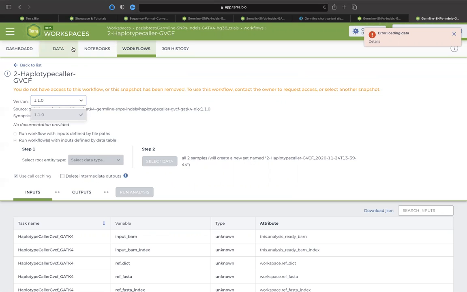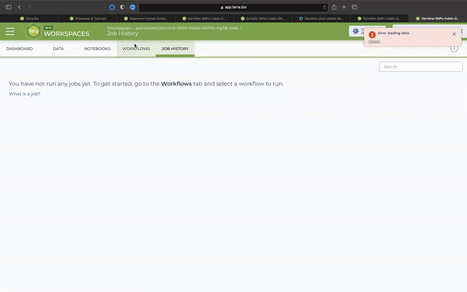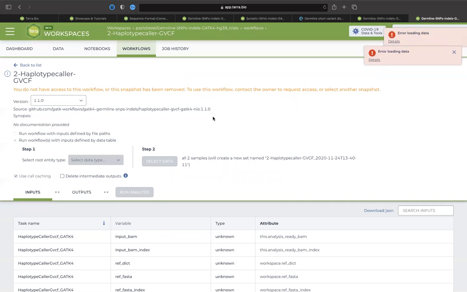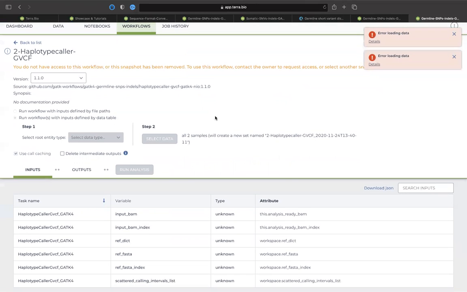So what we had to do is to set the inputs.